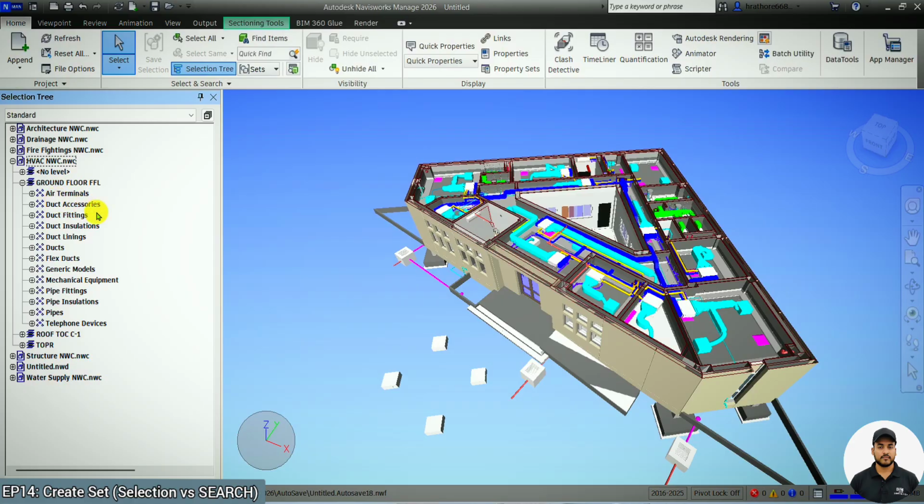So for that reason we have to create sets if you want to select a particular category independently from your full Navisworks file.